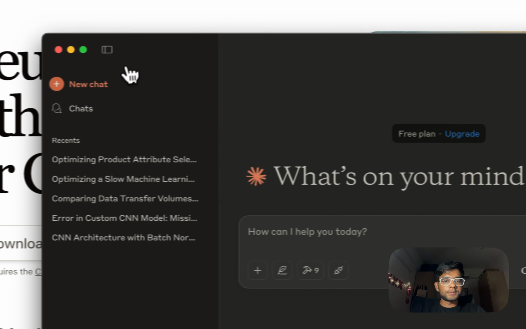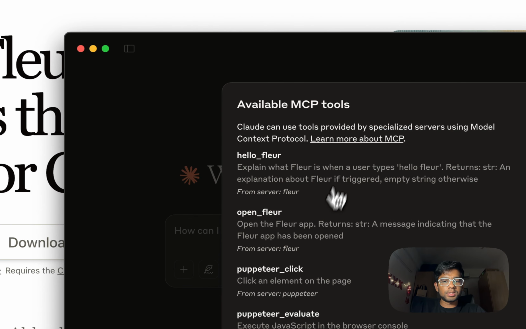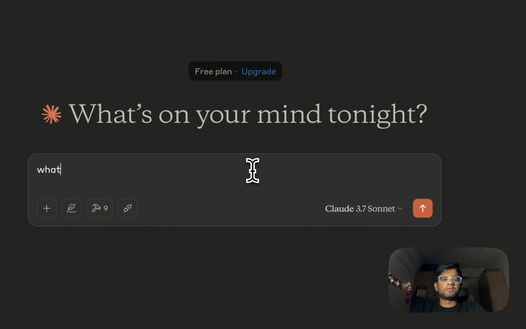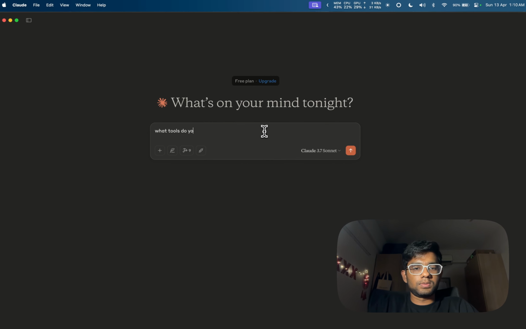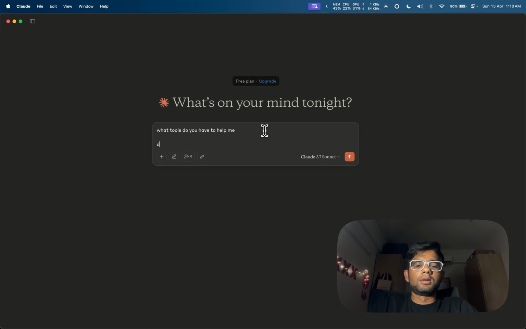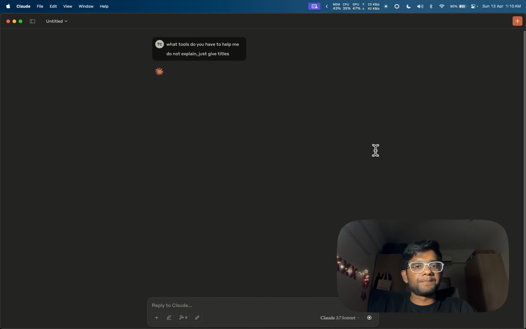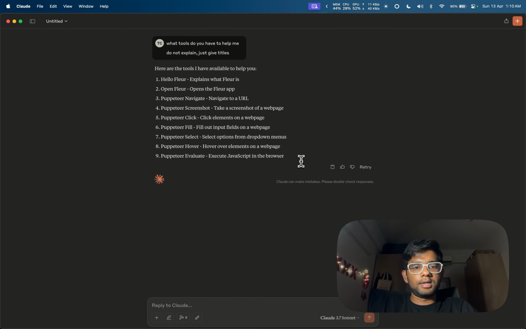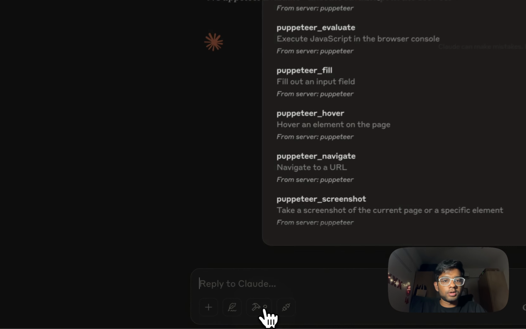And these are the available MCP tools that I have. I can also ask, what tools do you have to help me? Do not explain, just give titles. So this way you will have the titles of the tools that you can currently help with or toggle around.